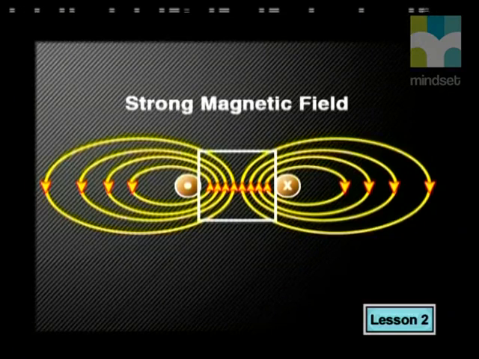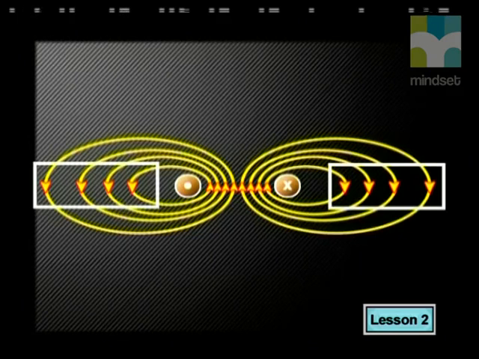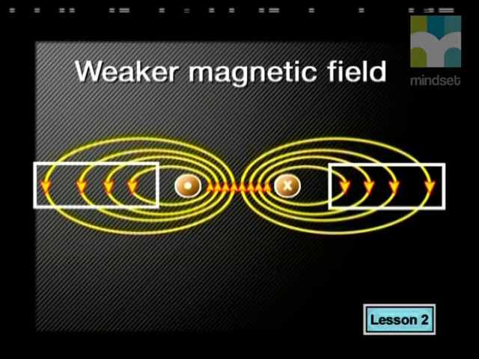You should also see that the direction of all the magnetic field lines inside the loop is the same, pointing out of the loop. Now look at the magnetic field on the outside of the loop. Here, the magnetic field direction is the same on both sides of the loop, but points in the opposite direction to the field inside the loop. Also notice that there are fewer field lines here than inside the loop. So here the magnetic field is weaker than it is inside the loop.